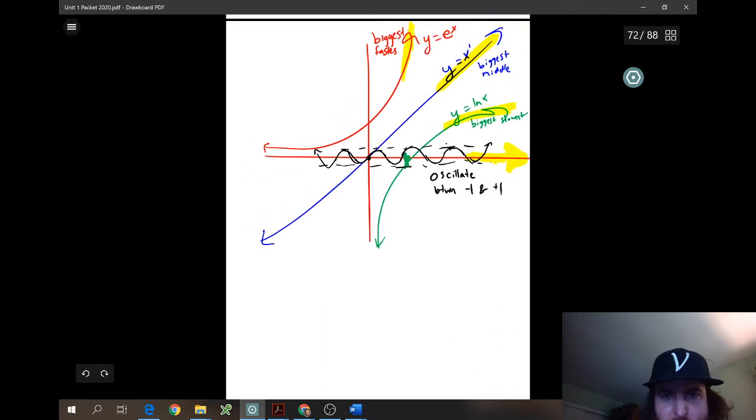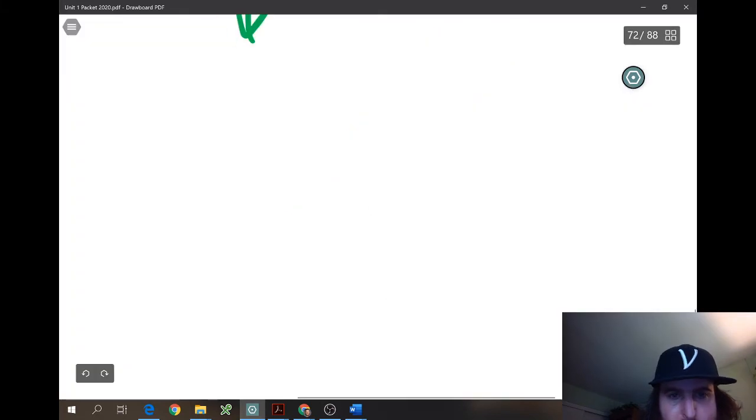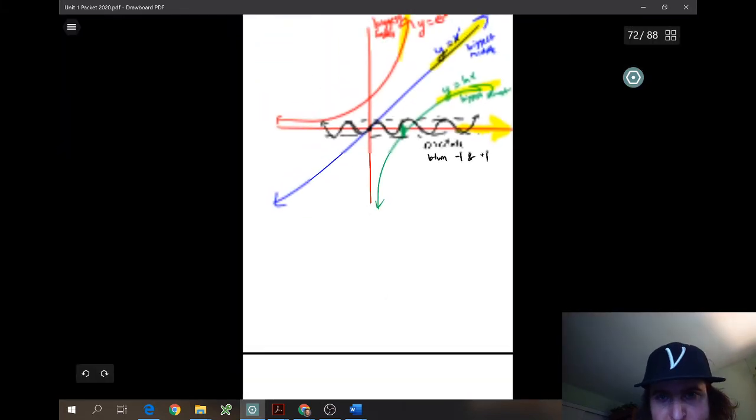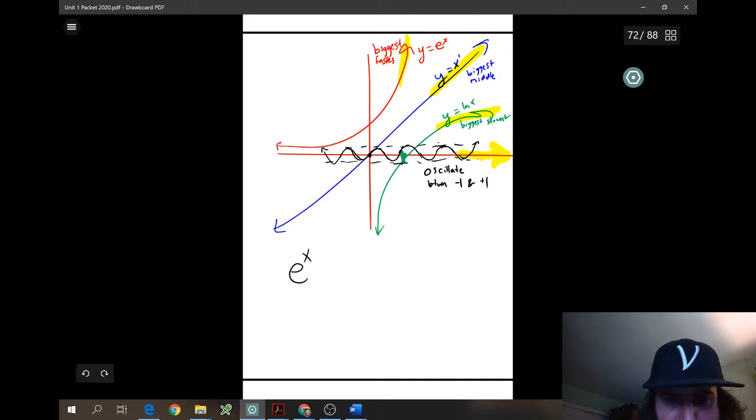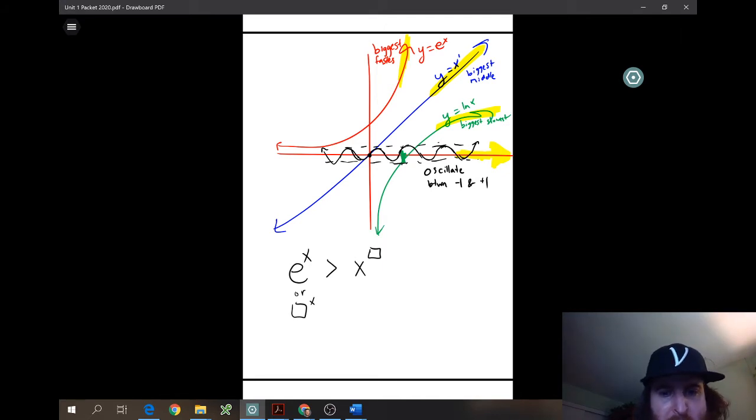If we talk about which infinity is going to dominate or take precedence, it's that e to the x is going to dominate the most. So it's going to be the biggest. Then x to a number, right? And this could be e to the x, or any number to the x, like 4 to the x, 5 to the x. But that's going to dominate x to a power, and that's going to dominate ln of x.